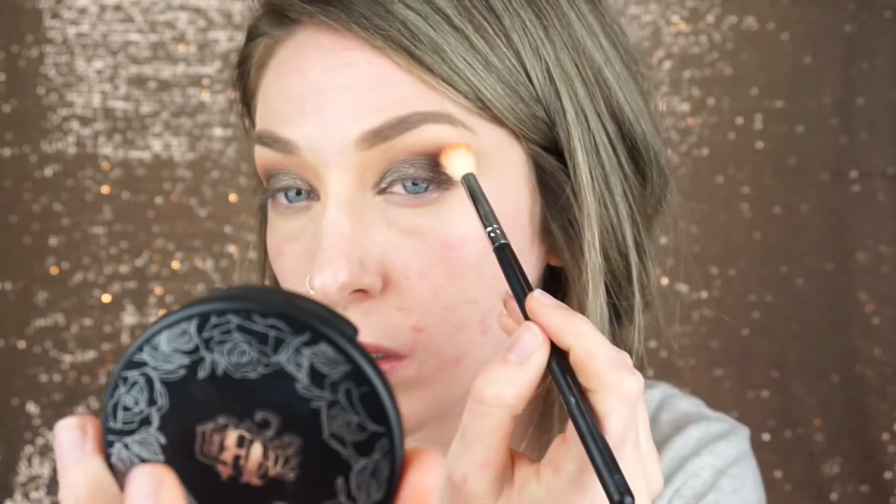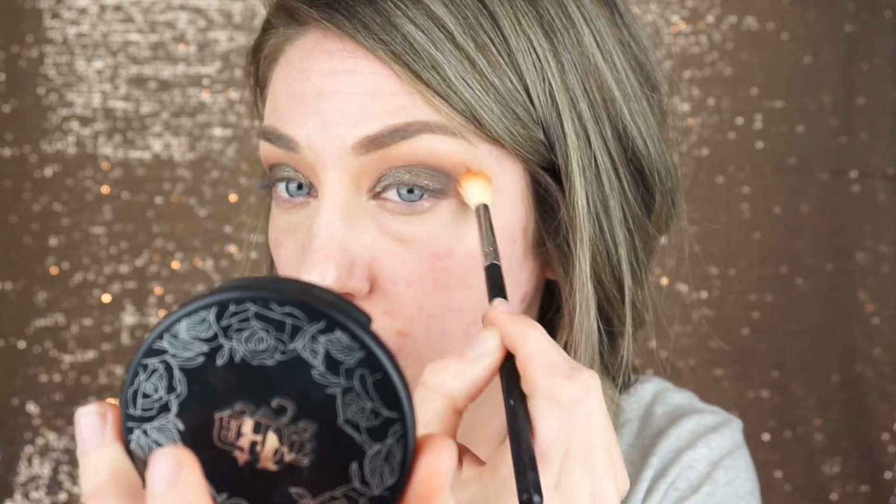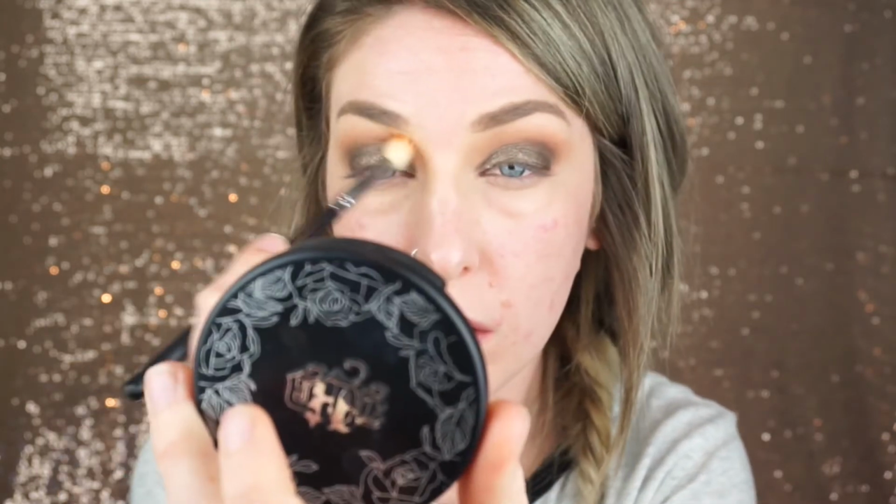So next up, I'm taking that second shade we used within our crease. This is from the Morphe 35F palette, row 5 shade 5 across, and I'm just using that shade to deepen out the outer crease again and blend out any edges to make sure there's no harsh line. Then I'm going to take this really orange shade. This is from the Morphe 35O palette, row 1 shade 7 across, and I'm just lightly blending this over the edges of that crease color that we used.